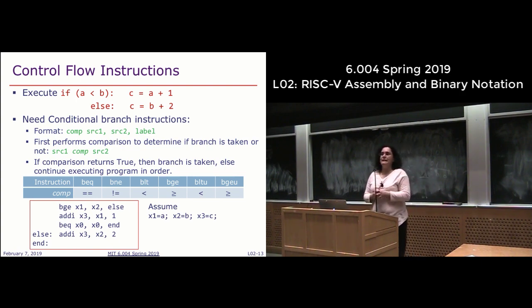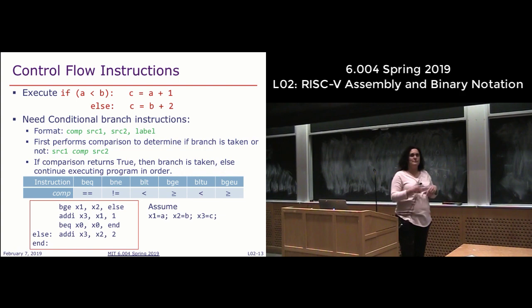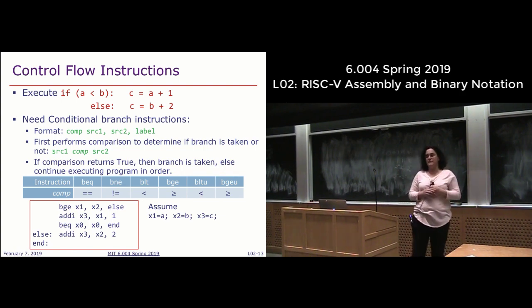So what's happening now is that I'm no longer going to execute my instructions in sequence. In order to do that, I have to have some way of deciding whether to branch to a different location based on some conditions. So we call this a conditional branch. The structure of the assembly language for the conditional branch is that you're performing some comparison on source 1 and source 2, and if the result is true, then you're going to jump to the label. Otherwise, you're going to continue execution of your code in sequence, okay?